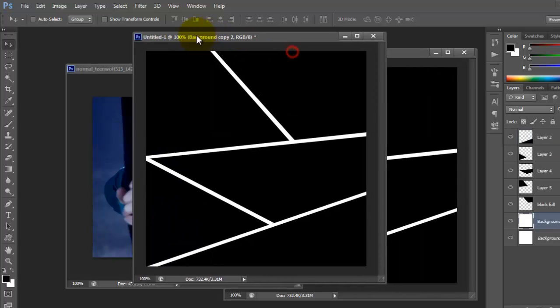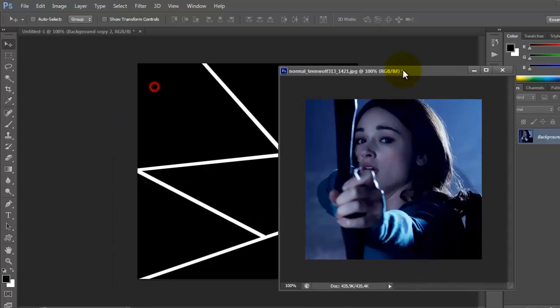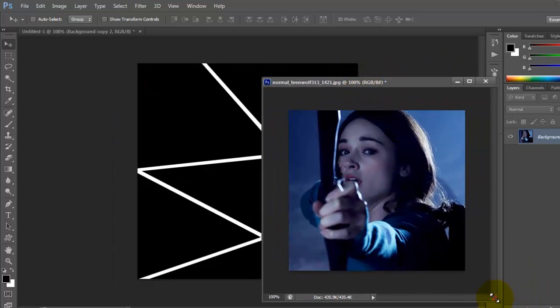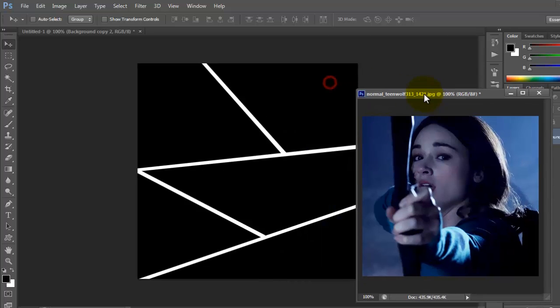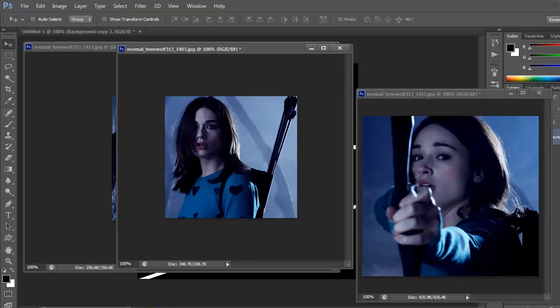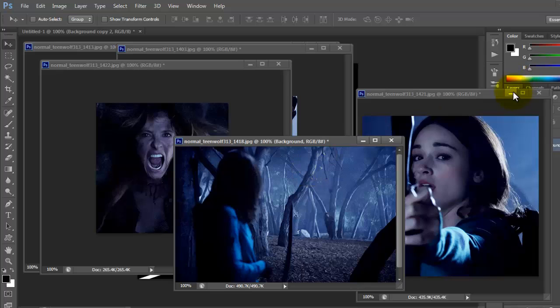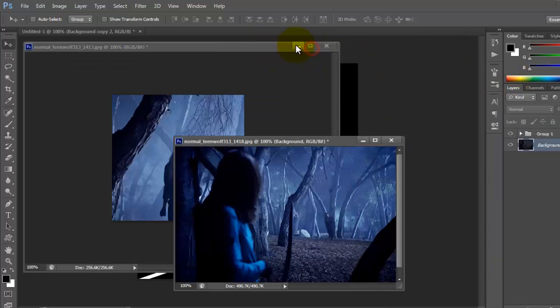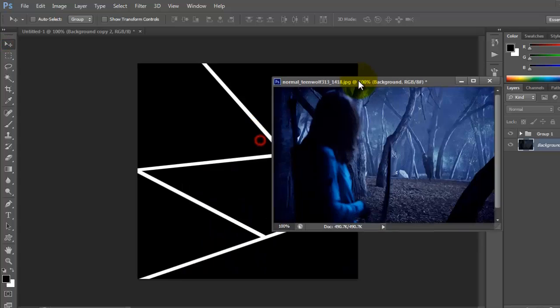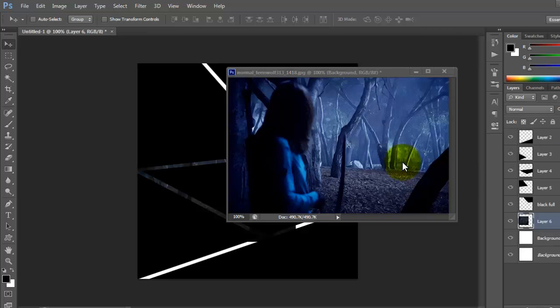So I have the template and I have the image. So what I do is, let's see, do I want that one first? Let me see, that one's that one. I think I have one. You know what, let me do the background one first. So this one has a bigger space, I'm going to do it for the bottom. And so I'm going to drag and drop.